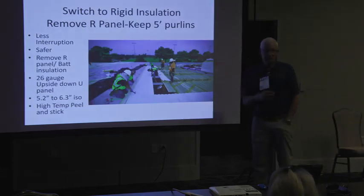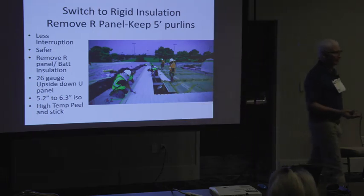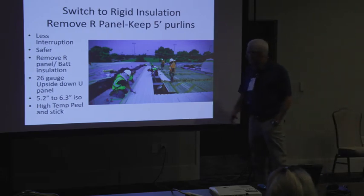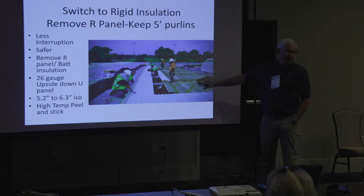It's the same situation, except they kept the purlins at 5 foot on center and we're in a really high wind uplift area. Yeah. This was at U of H. It wasn't super high, but they had an R panel, and then they had a U panel, and they had foam in between. That was the existing condition. They had 2 roofs plus foam.